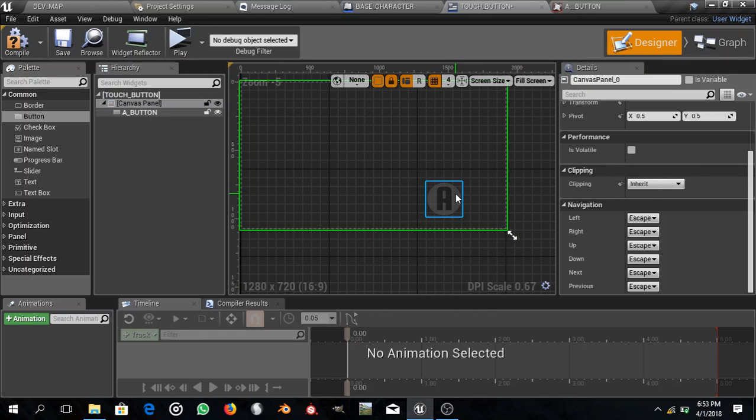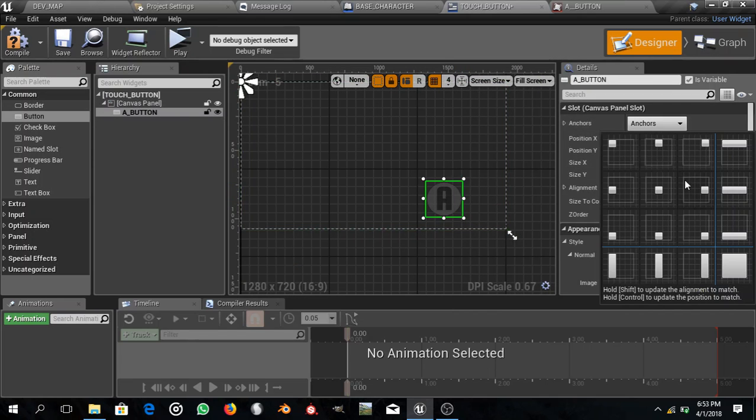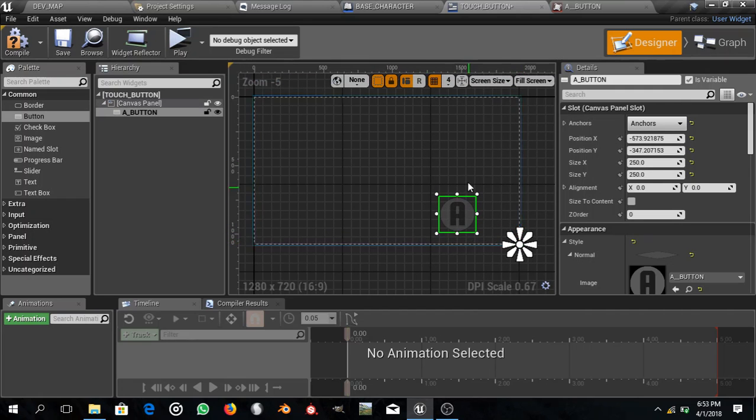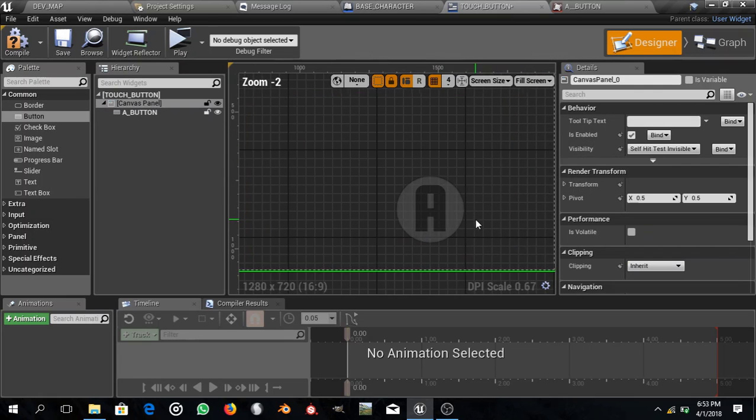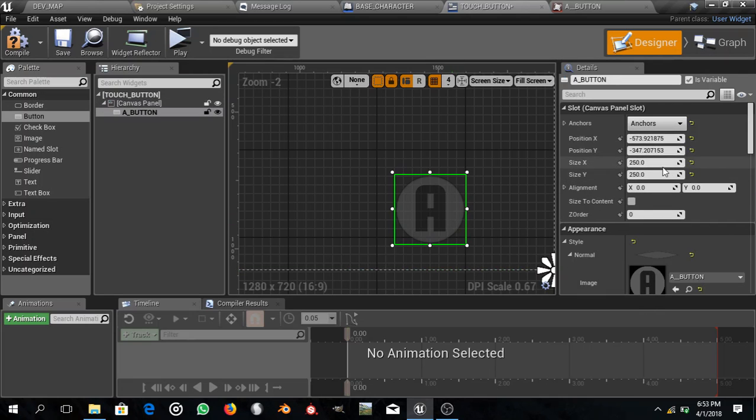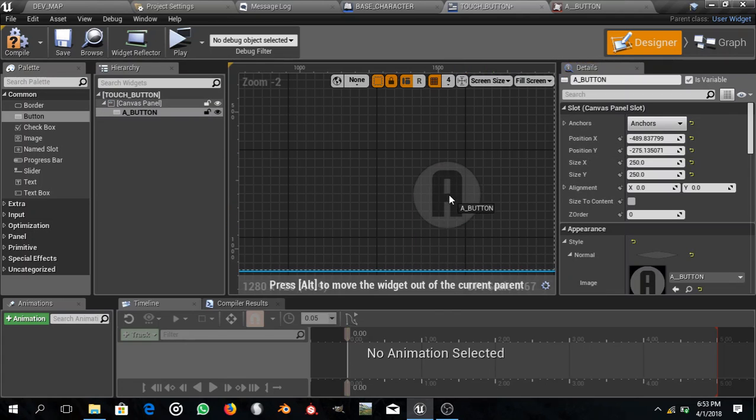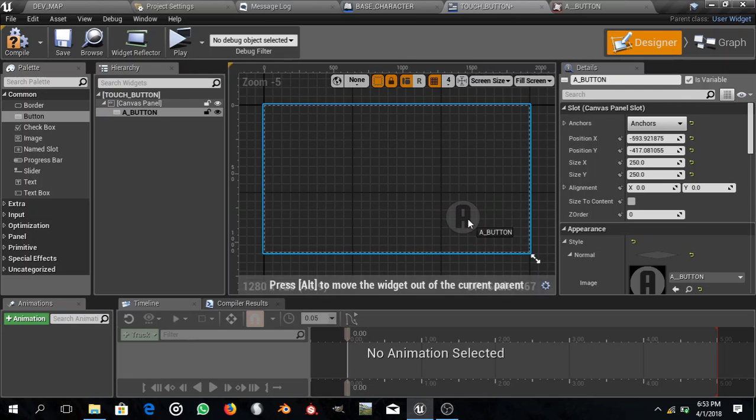Another thing, by selecting the button, we anchor it to the corner so that it stays relative to that corner. Even if the screen scales, it will stay in the same position relative to that corner. I want to show you why this 250 by 250 is very important. If I try to resize, the image becomes warped, so it won't look very good. So you just have to use the same size as the texture, 250 by 250. We are setting the button the same size as the texture. This will be our first button.